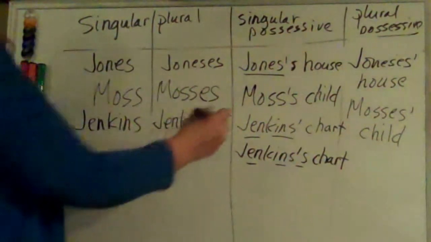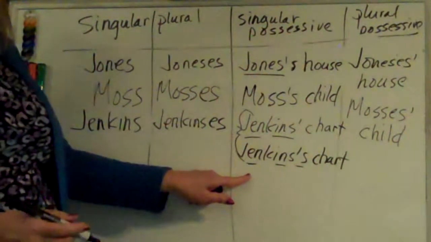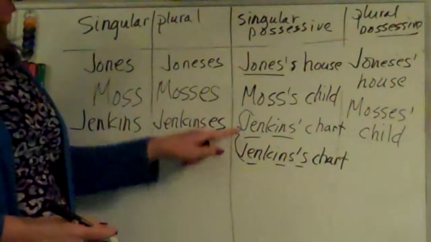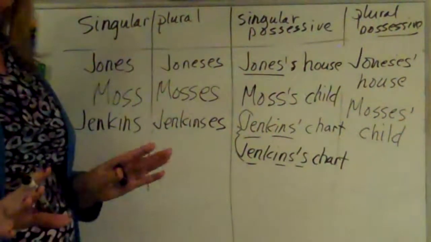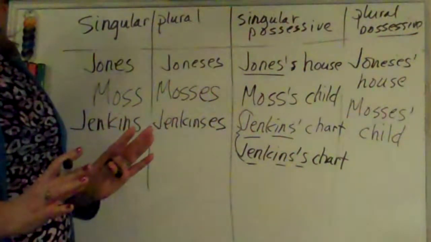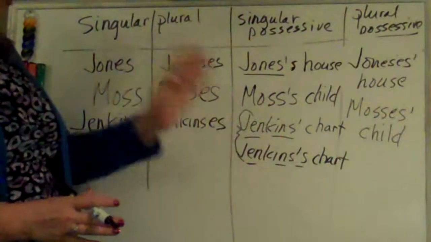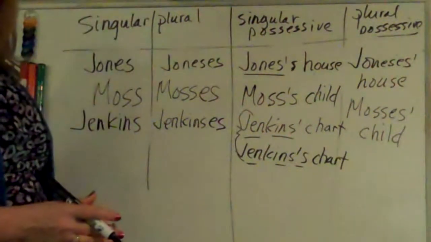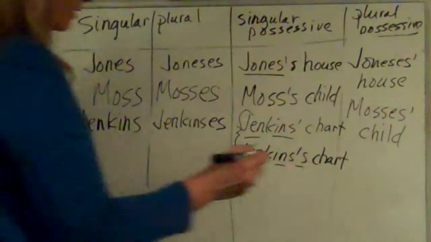Anytime I have 2 or more syllables in a name, we're talking about names right now, and it becomes more difficult to pronounce, I can do it either way. One book that's really good, it's like the Bible of Grammar, is called the Gregg Manual. The Gregg Manual will tell you that you should do it the way you talk. So if you just shortened it and said Mr. Jenkins' chart, that's the way you should do it every time then, because you'll automatically do it the same way if you do it the way you speak.